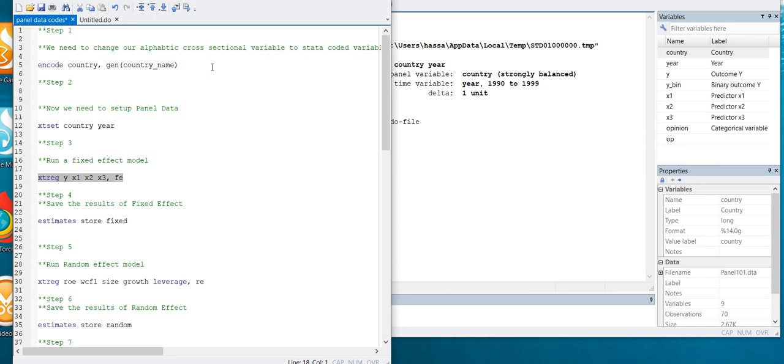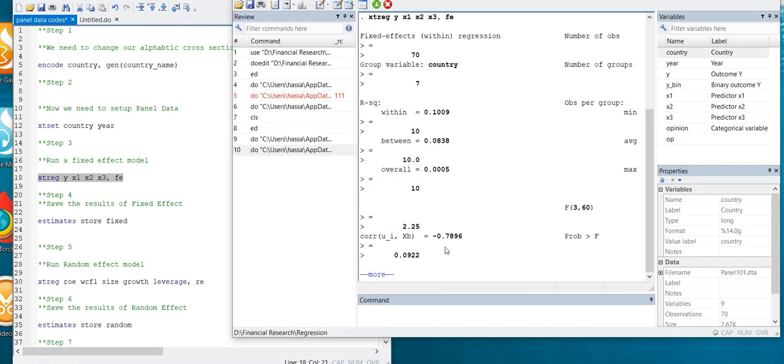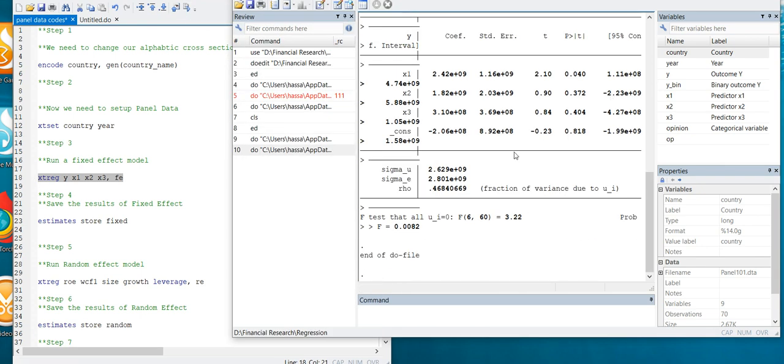To run it, we write the dependent variable, then the independent variables, comma, fe. We just run it and we will get these results. So these are the results of the fixed effect model. We will not discuss these results first. They will be discussed in future, when we know whether this data needs a fixed effect model, a random effect model, or simply a simple regression.